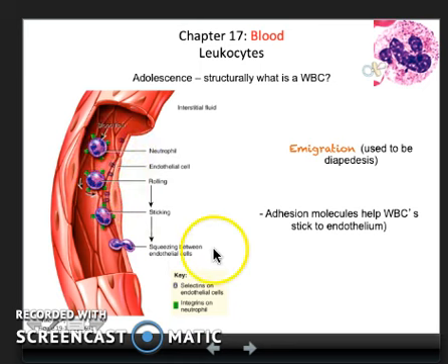What is the point of these selectins? The endothelial cells display them in response to injury and inflammation. So these should not be here when we're healthy or when there's not anything exciting going on. These selectins are only present when we're fighting infection or there's inflammation or there's injury. Once these are displayed, then our white blood cells, in this case the neutrophil, can make its way out of the bloodstream and into the tissues.